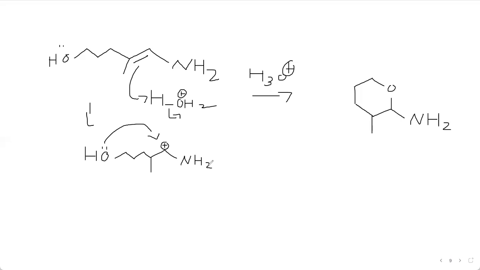But the point of me doing this is to show you that sometimes mechanisms just happen, even if it's a little bit different than what you might expect. And so if it's attacking there, it's forming the ring. I still have the NH2, but the O still has an H on it. Whenever something attacks the plus, it's forming a five-membered ring because the O is attacking there. I have 1, 2, 3, 4, 5 carbons. The O is attacking. And now H3O+ implies I have water, so a water molecule is going to deprotonate the H.